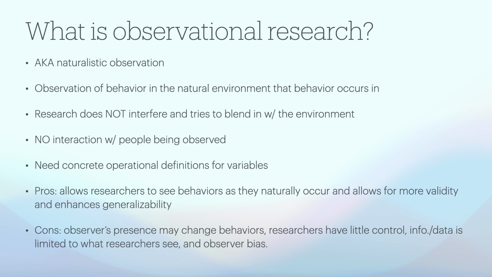Another shortcoming is that any data that you collect is limited to what you can see. So it is limited to observations only. You can't say why somebody did something. You can't make a causality statement. You can only say this variable and this variable were either associated with one another or they were not. And you can only base things on what you see. So it also makes it very difficult.